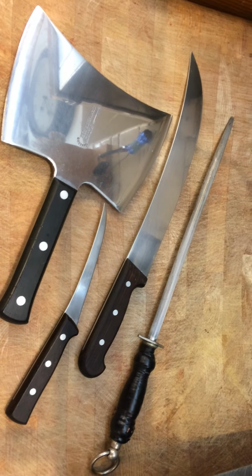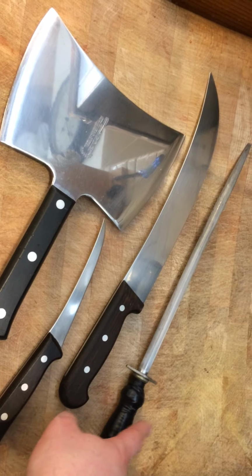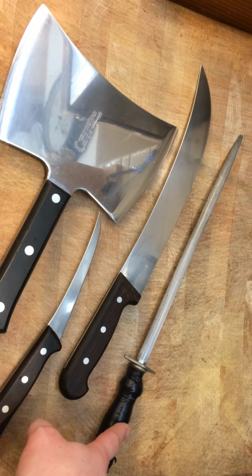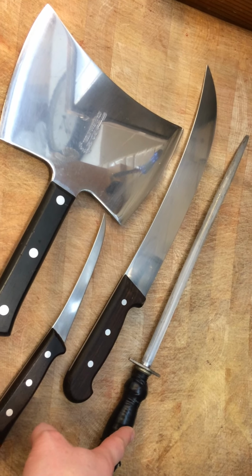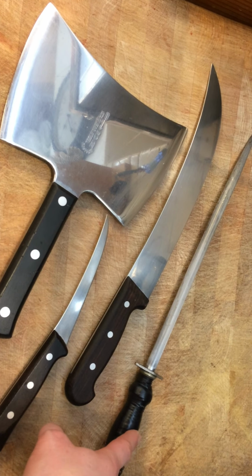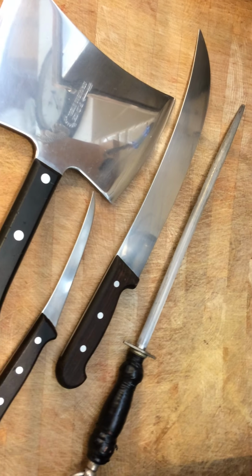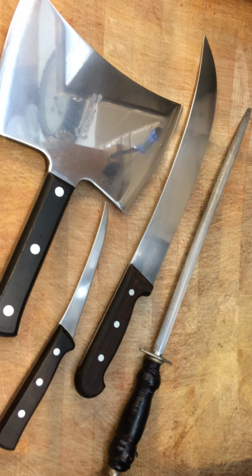Your next thing you need is a good steel. This steel here is probably about 60 years old. It was purchased from F. Dick out of Germany, well, West Germany at that time. Really nice, keeps a nice sharp edge on your knives.